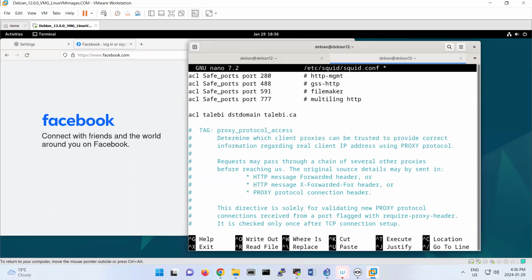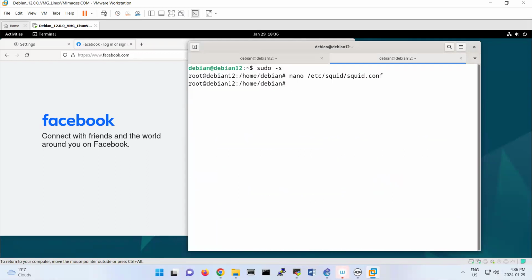That means that I'm creating an access list to reach my domain name. http_access deny that access list. The access list name is Talebi. Okay, now save this file and then restart. systemctl restart squid.